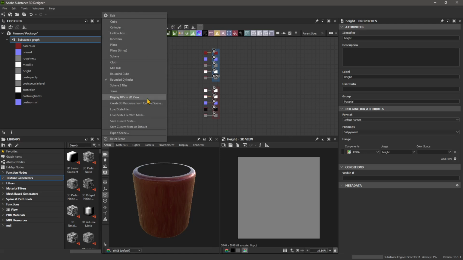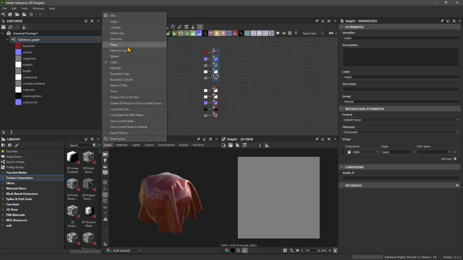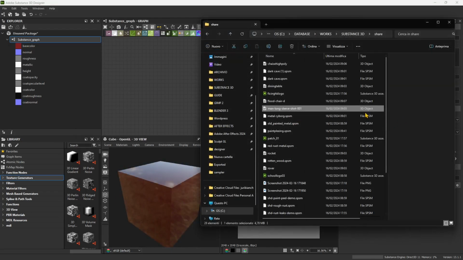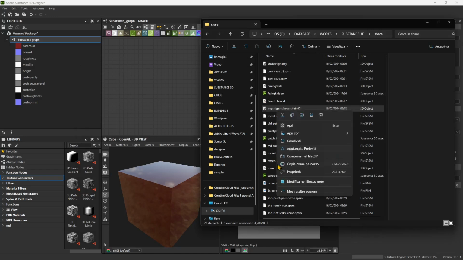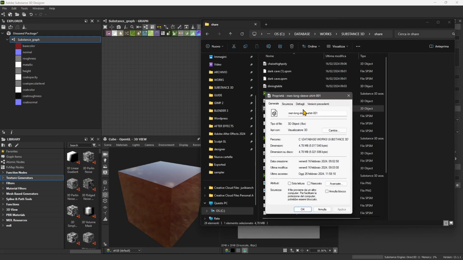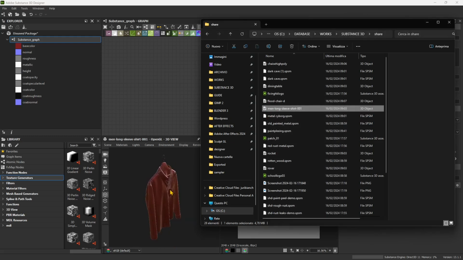You can also load from other applications. You can load 3D models. That's a hollow box. Well, let's go with the standard cube. If you want, you can also bring other 3D models. In this case, I got this one here from the Share website, and it's called man-logs-leave shared, and it's an FBX file. So I'm going to drag and drop it here, and there you go.